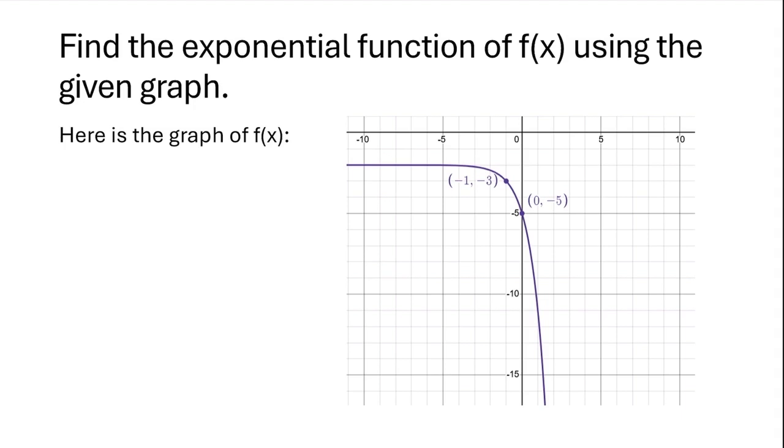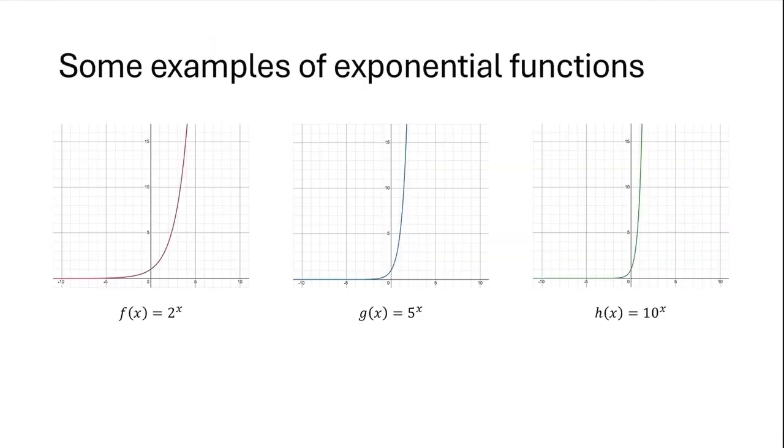Here's an example problem that we will solve together to practice this principle. But before we do that, it's good to get an idea of what the graphs of some basic exponential functions look like. Here are the graphs for f of x equals 2 to the x, g of x equals 5 to the x, and h of x equals 10 to the x.